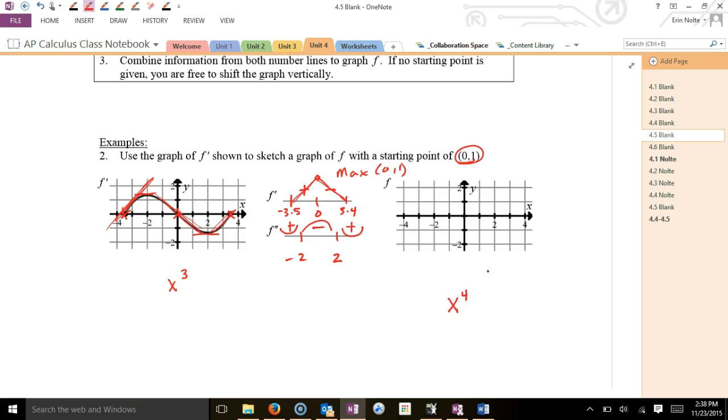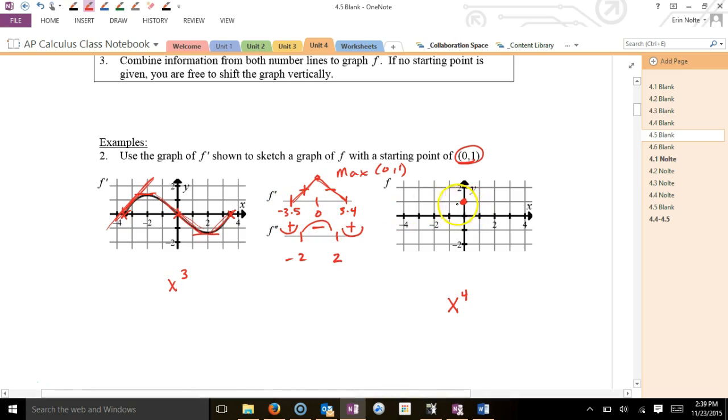Because of this piece right here, I know that it's like an upside down parabola, and since there's only one min value, it's basically a parabola type of thing. So I can graph my max point of (0, 1). At that point, that's all of the exact values that I have. After that, it becomes estimating the slopes.